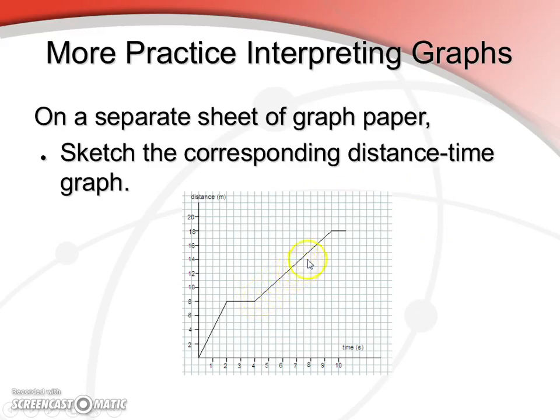So the car is moving, and all we're measuring is movement, not displacement. The car is moving, just moving slower. It's got a smaller slope, 2 meters per second. And the last segment, of course, the car isn't moving, it's at rest. So there's a very important distinction, and you need to be able to draw these distance time graphs and move back and forth between distance time and displacement time graphs.